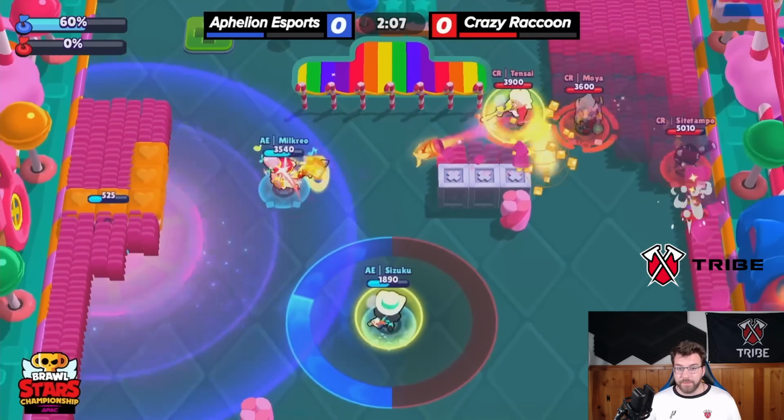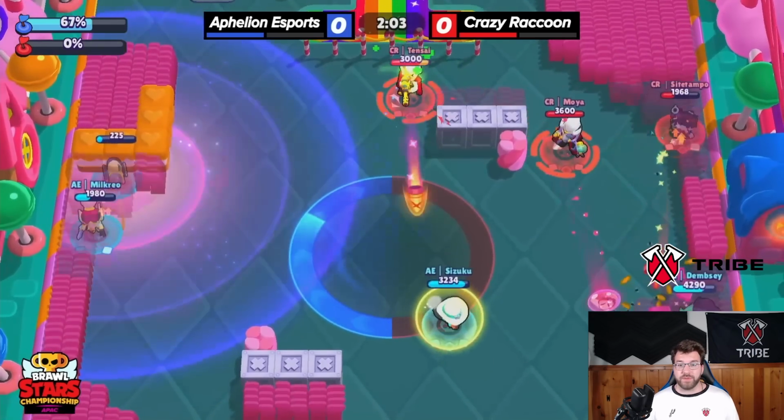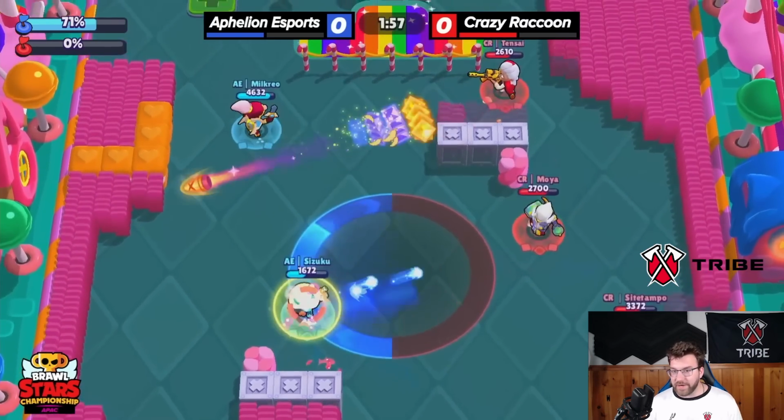57% already. Milkrio is just in a god spot right now. This is the spot where he wants to be. Pretty hard to take him out. Dempsey's just going to try to stay alive. You can see that they focused him. You can also see that Crazy Raccoon made the adjustment.